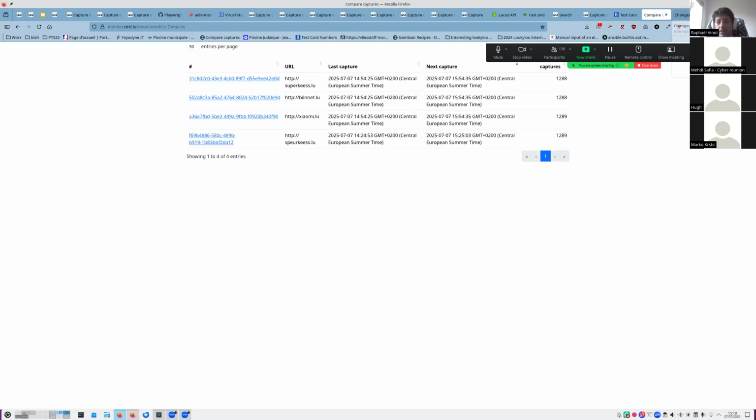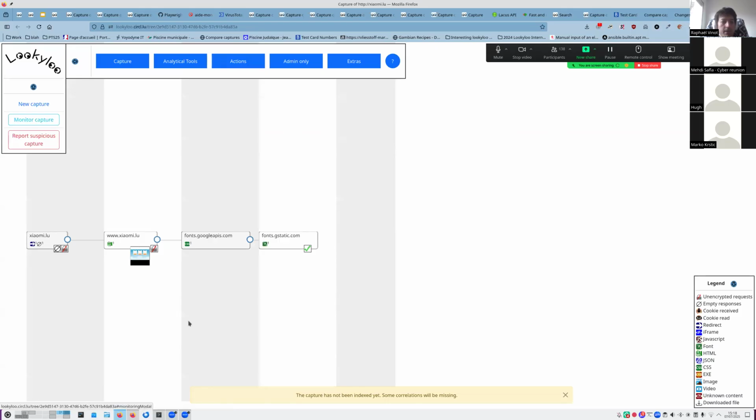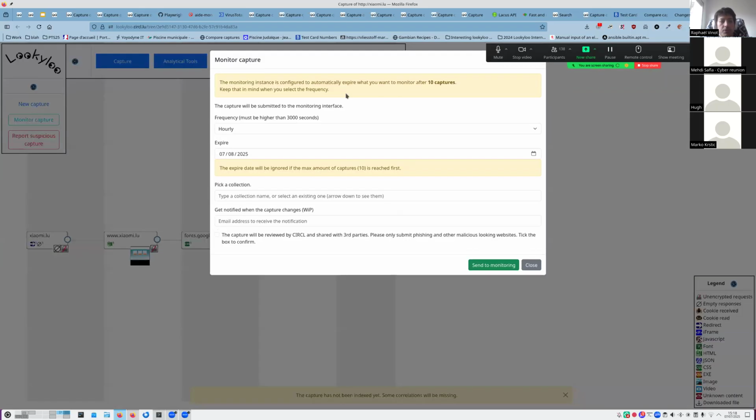To trigger a capture, you do it from here. You have the page, monitor capture, you can configure it. By default, the public instance will automatically expire because I don't want someone triggering a capture every 2 seconds forever. So it's very limited here. But if you have your own Lookyloo instance, you can configure it as much as you want.